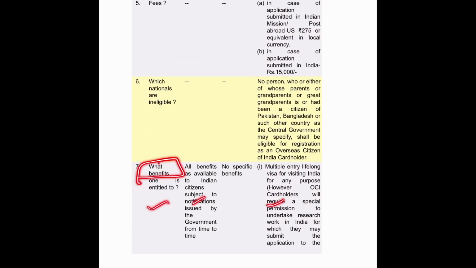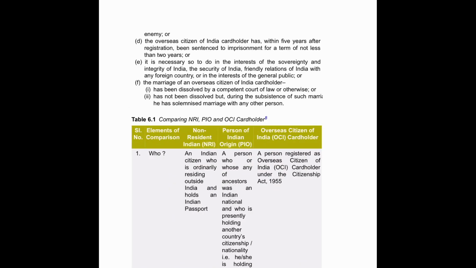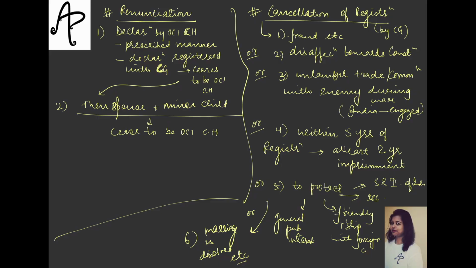So such columns you can prepare, what are the benefits they are getting, okay? Etc, etc, visa, registration with local police, etc. So all of that information is available and you can easily look for them. It will be very, very handy in case you would need to write certain information about it. So I think we're done with the issues of OCI, and once you're done with the benefits and that too comparing it with NRI, things would be sorted out for you. So that is your homework that you can prepare on your own.